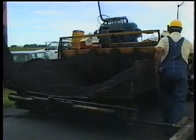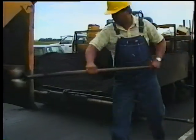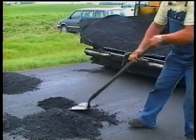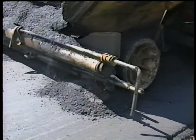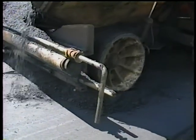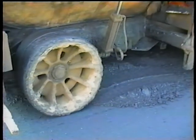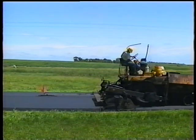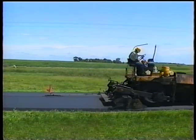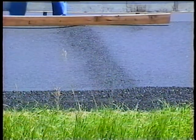Sometimes mix may spill ahead of the paver when the truck is finished loading. Some crews shovel this mix to the middle; others remove it. What no one wants, though, is a pile of mix that the paver's wheels or tracks will run over. Even though most screeds respond to the sensing device, they are still attached to the paver. If the paver suddenly rises, it brings the screed with it before the screed can adjust, leaving a corresponding bump in the pavement. For our dramatization, our pile of spilled mix created a virtual speed bump.